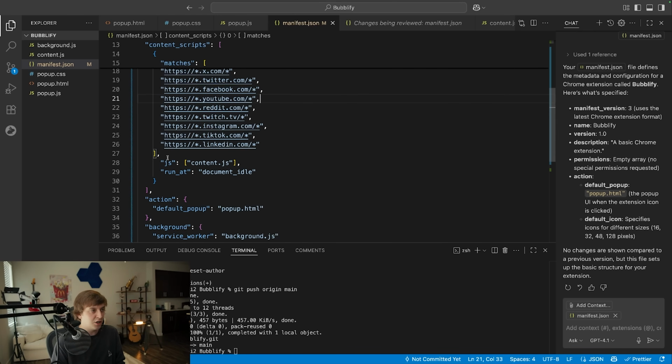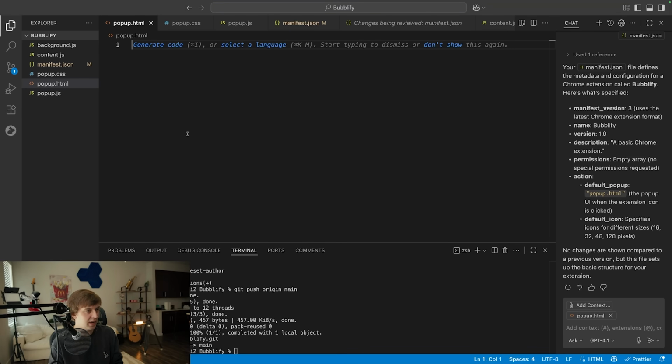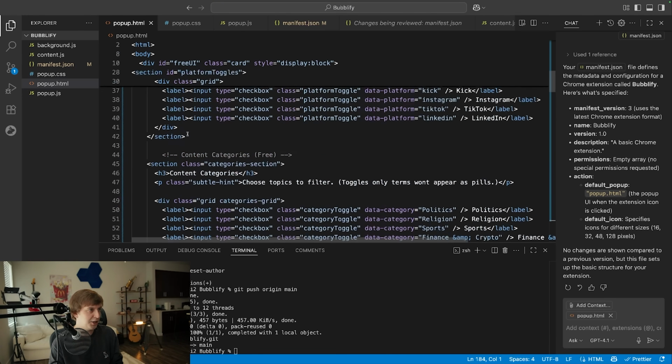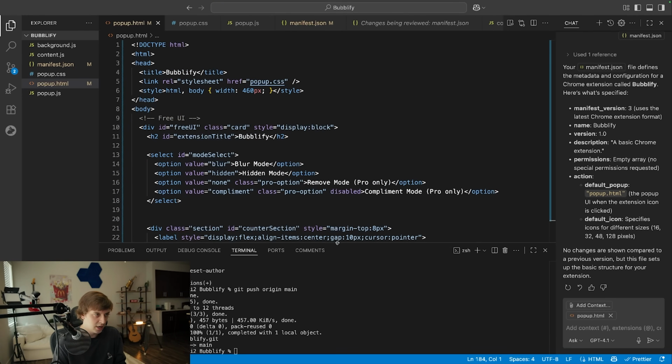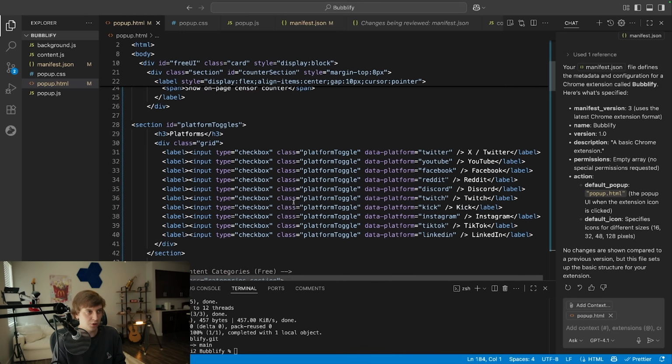We're going to run our JavaScript from content.js. So this is going to handle all of the major behind the scenes JavaScript happening to actually modify the DOM on those sites. Content.js will do that. So my user interface is going to be popup.html. And this is basically what I want the HTML to look like, which I generated through ChatGPT and Claude, just discussing what I wanted a bunch of times. We're going to have different toggles and inputs for usernames, banned words.